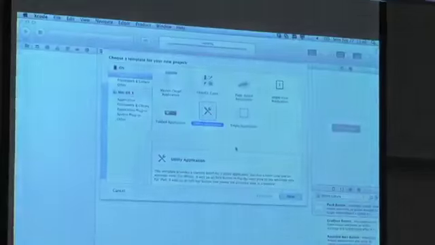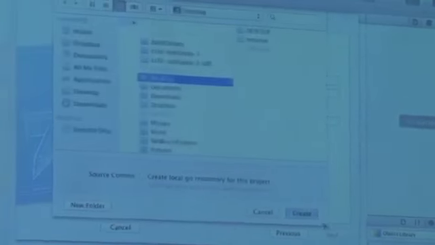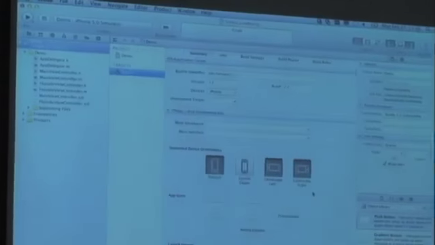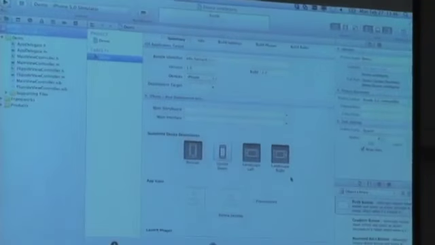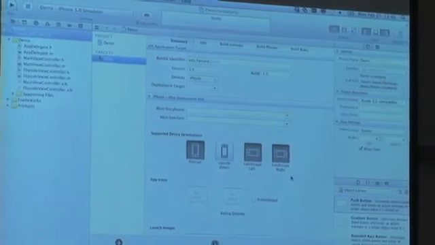Well, you might be familiar with this, a utility application in iOS or in Android. Let me go ahead and just call this demo. And we'll come back to the screen here in a moment. Let me just go ahead and quickly create a project to show you what I mean by a template. So when you say, give me a template, you then are opened up into the IDE, which at first glance is quite overwhelming. So let's ignore almost everything.